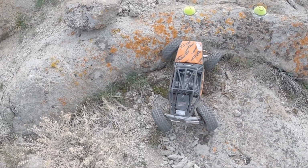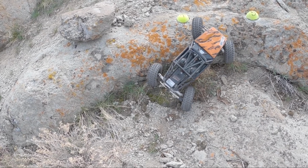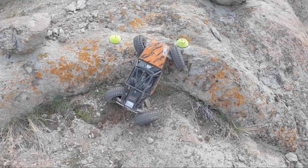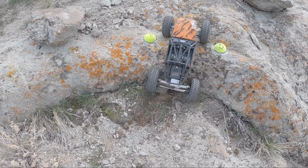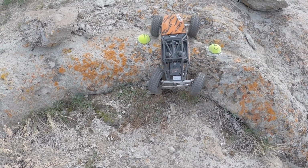Here's gate 5. I'm crabbing over into the direction that I'm trying to get 3 of the tires up the ledge at the same time. And unfortunately the front end starts pushing across this, and I'm getting dangerously close to 5, so I grab a dig, it pulls the car, and I basically end up centered in the gate. But I end up bellied up on this breakover. It's hard to tell from this angle, but it's a really sharp breakover.